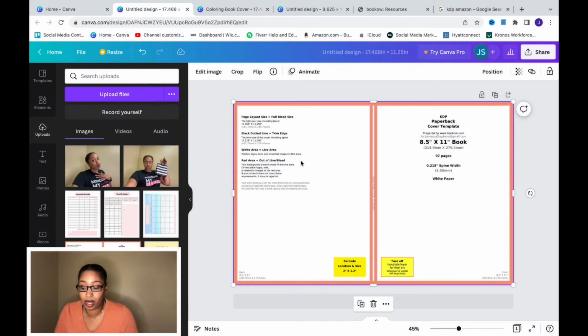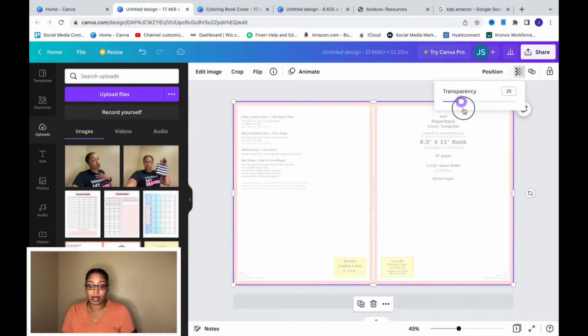So what you're going to do here, you want to make sure all of your information is inside the red lines and you don't cover up this barcode. Get it in and out when you're designing. So you can have it like this, and then you can start adding your background to it.